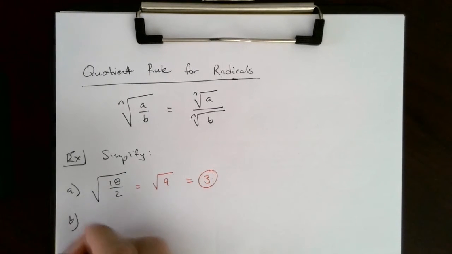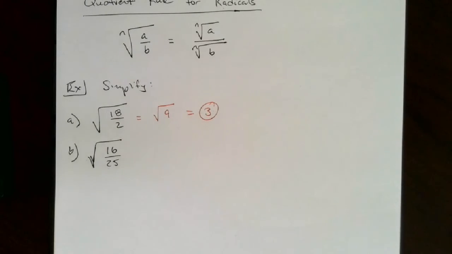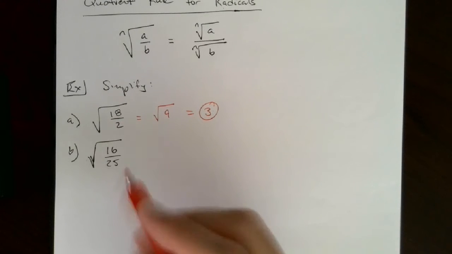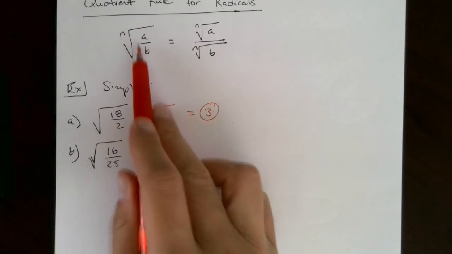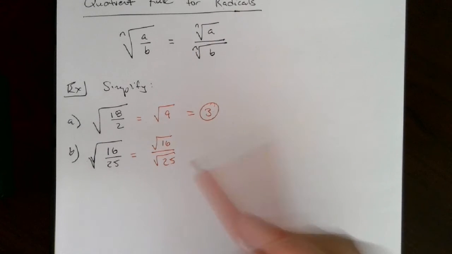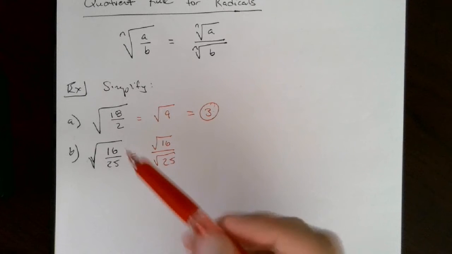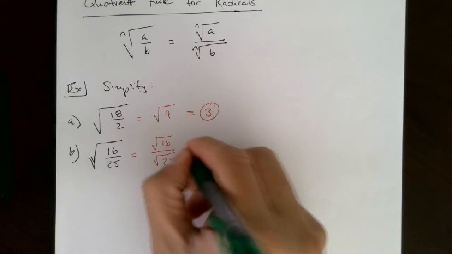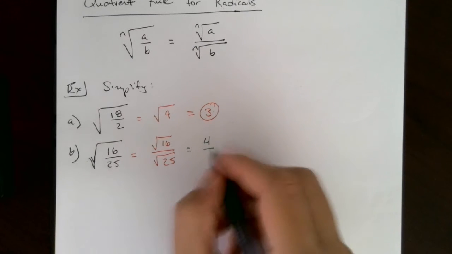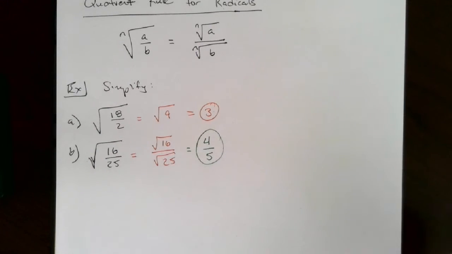If I gave you this one, if I said I had the square root of 16 over 25, and it's the root of that whole fraction. Well, if I'm taking that square root, 16 over 25 doesn't reduce, doesn't divide nicely, so what you might want to try is take the square root of 16 over the square root of 25, right? That's what our rule says. We have division underneath the root. We can take the root of each of the numerator and denominator individually. Now, one of the reasons why you would want to do this, especially in this case, is you might notice, okay, the square root of 16 is a perfect square, the square root of 25 is also a perfect square. So we can simplify this pretty quickly. The square root of 16 is 4 over the square root of 25, which is 5. And so our answer here is 4/5. And notice I'm doing this without a calculator. You should be able to do this without a calculator as well, recognizing that you have perfect squares there.